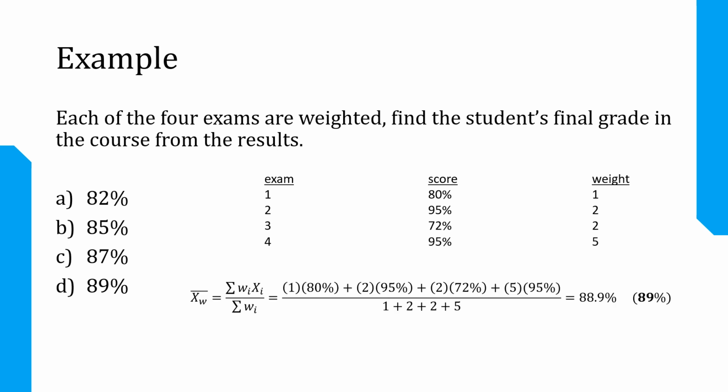We're going to use the weighted mean equation that we were just introduced to. The wi variable is going to be the weight, with i being, for example, exam 1, 2, 3, and 4, and the xi will be the percentage. For the numerator, we're going to do the sum of each of the scores times its weight, and then divide by the total weight. As you see here, we are able to run the calculation from the formula and calculate a final grade of 89%.